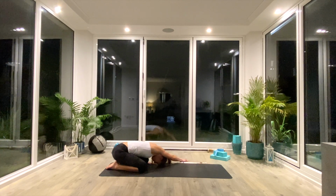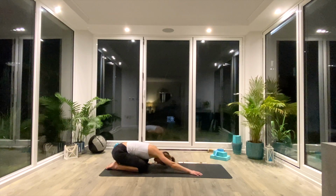Keeping that forehead on the floor, find that lateral stretch. Take 3 deep breaths as you breathe into that upper back area and shoulder. And then when you've taken your 3 deep breaths, walk that right hand all the way back to center. Reach forwards again with the left.